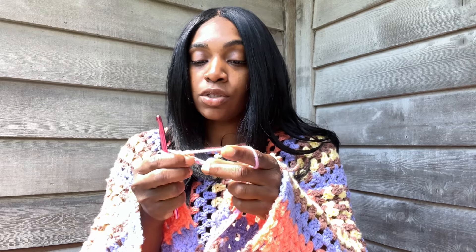We're going to go back down the row with the granny stitch. I'm using a 6.5 millimeter hook - you can use whatever size you want, I usually stick to my 5 millimeter, but I like how this gives a kind of puffy, cozy look. If you were using a 5 millimeter hook, I would do a standard granny square stitch of three double crochets into the same stitch. But since I'm using a bigger hook, I'm only going to be doing two double crochets into the same stitch. We're going right back down our chain, and first we're going to skip the first three chains and go into the fourth.